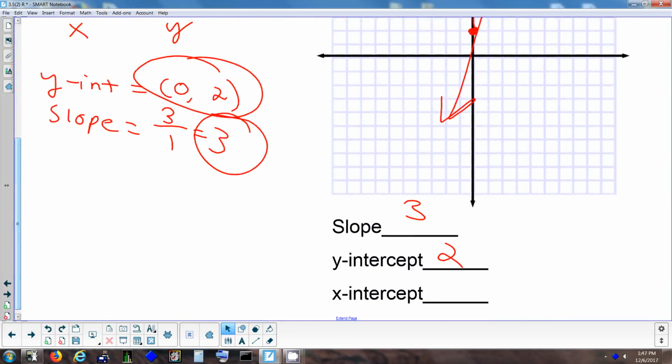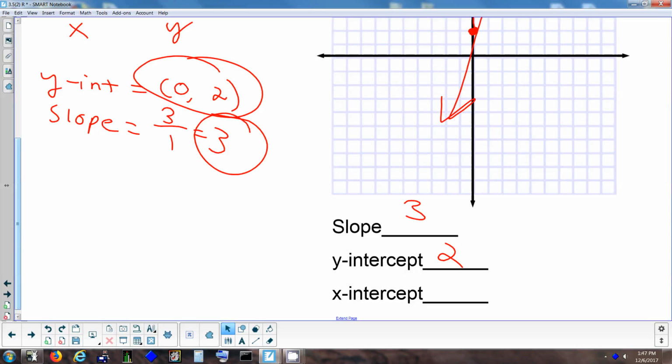So now we're just talking about the x-axis, or the x-intercept. What would the x-intercept be? If we had to explain it. If the y-intercept is where it crosses on the y-axis, what's the x-intercept going to be? No, where it crosses on the x-axis. Y-intercept is where the line crosses on the y-axis. X-intercept is where the line crosses on the x-axis.